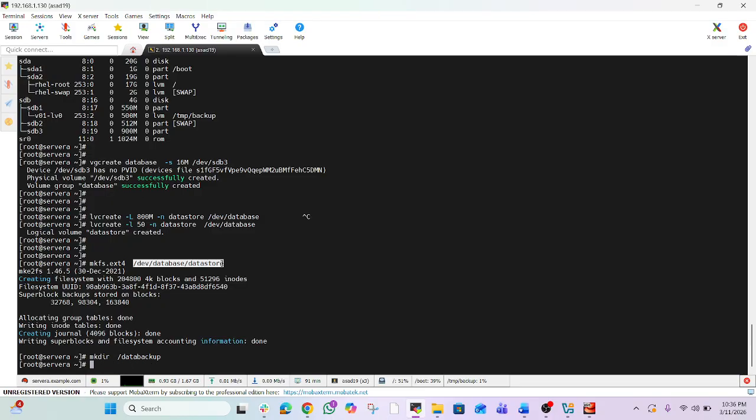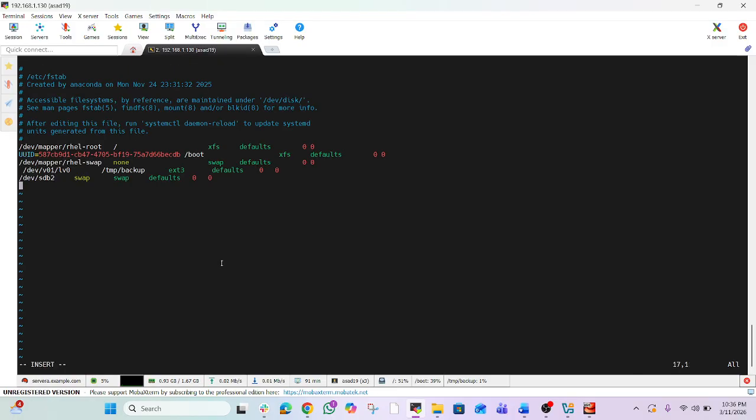I'm going to go to the fstab file and make an entry here. This is the device path, the mount point is /databackup, the file system is ext4, and defaults 0 0. This is the entry: path, mount point that we have created, file system, defaults 0 0.